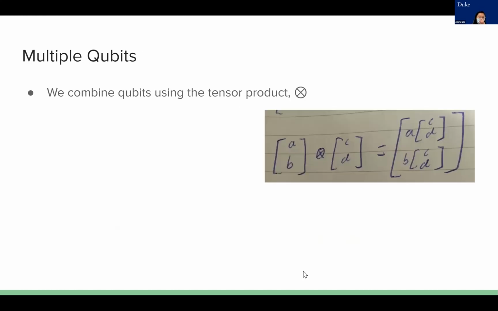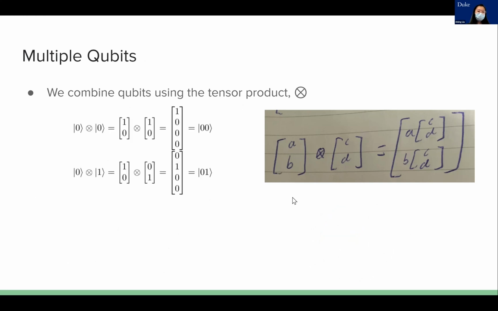And when we evolve to multiple qubits, we use the tensor product to tensor them together. So this AB can be the first qubit, and CD can be the second qubit, and the resulting vector is actually of dimension 4, but still length 1. Let us put the example in a computational basis.